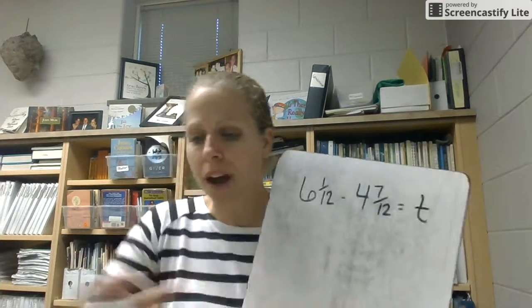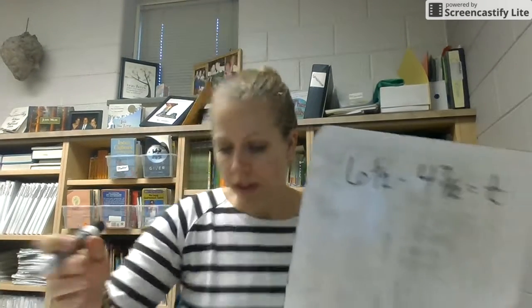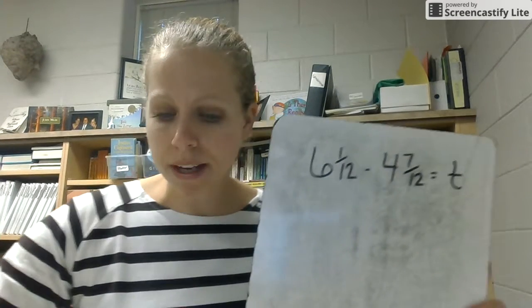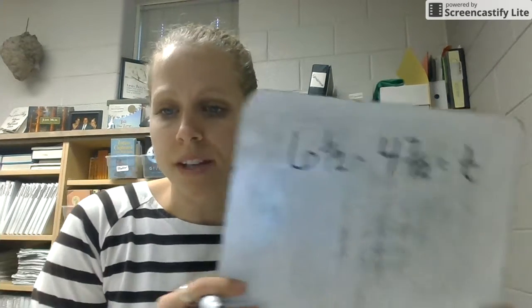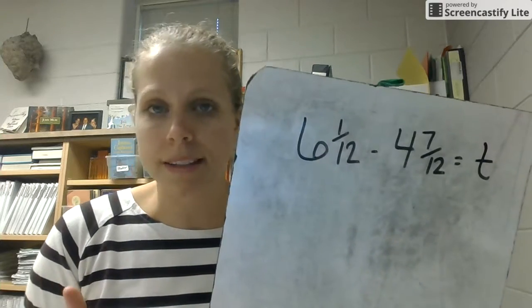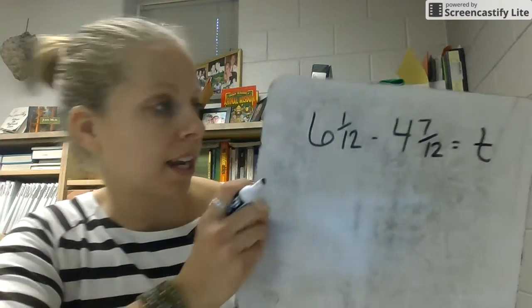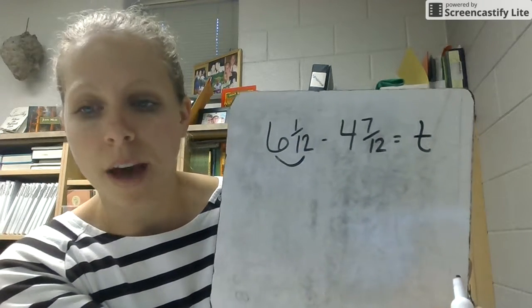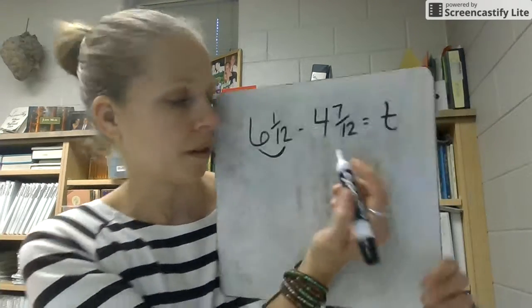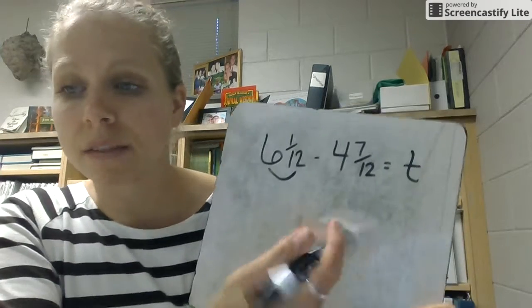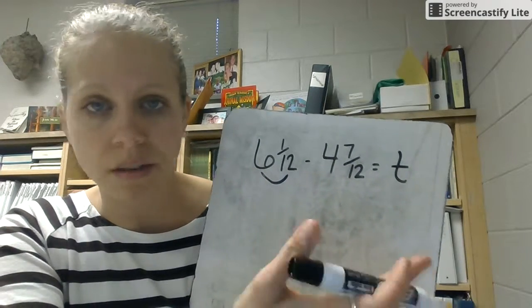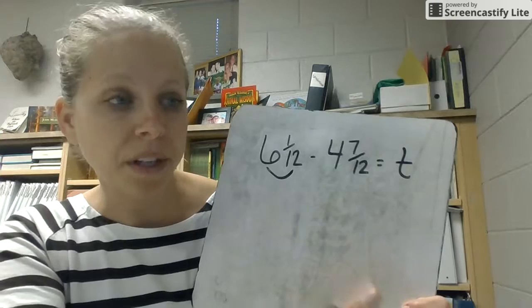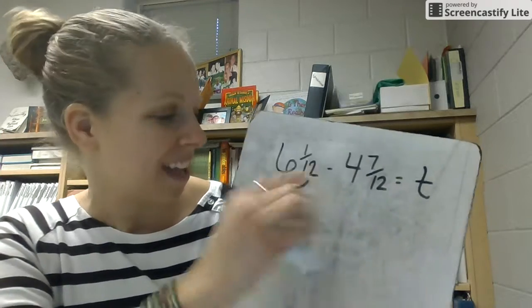So if you haven't done changes to mixed numbers where you change them into improper fractions, this is something that you're going to want to practice a little bit, and I'm going to give you another question in just a second. But what you do is you multiply the denominator by the whole number. So 6 times 12. And if you don't know your multiplication, you're going to have to use some of your resources. But really, we need to know our facts.